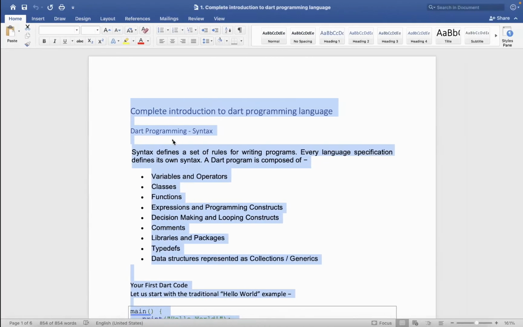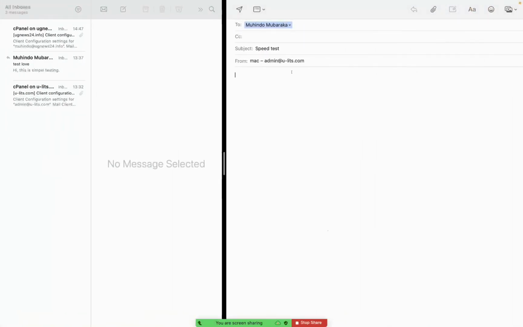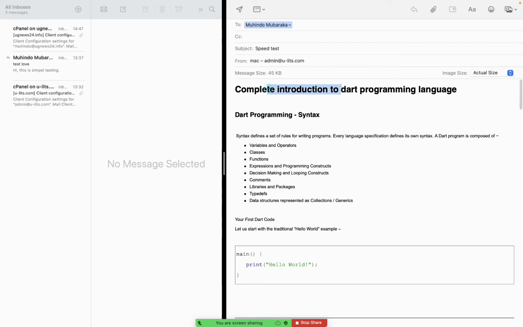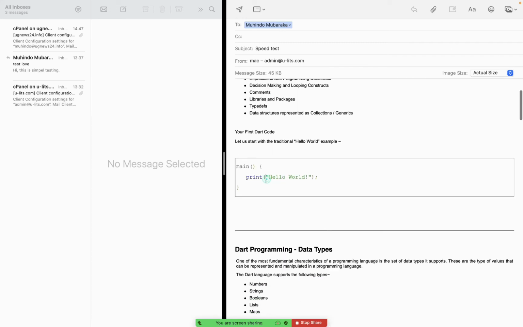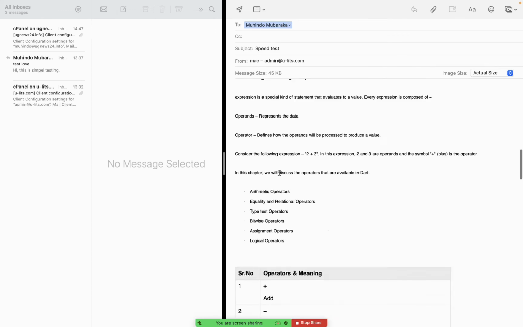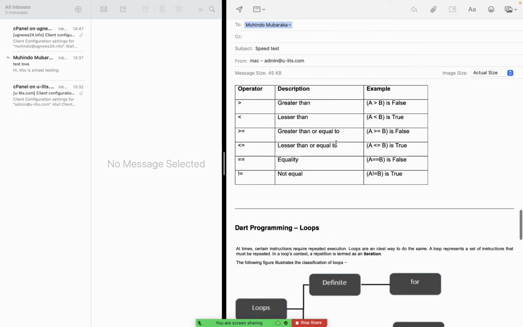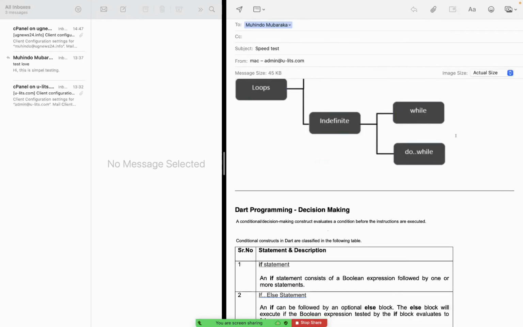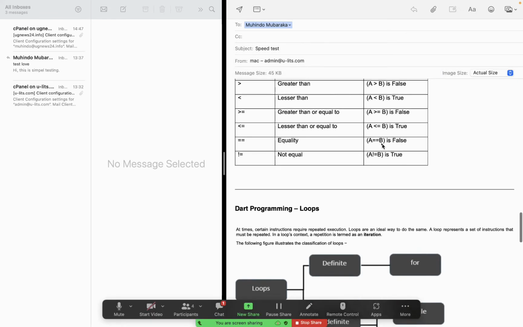So I'll write it properly, copy, and come to the email here and paste it. Okay, so you can see everything: the headings are well formatted, the lists are well formatted, some formatted text, even the tables are also there. You can even design better tables than this one. The picture is already there. So what I'm trying to say is you can write your email in Microsoft Word properly, and then come here and paste it.